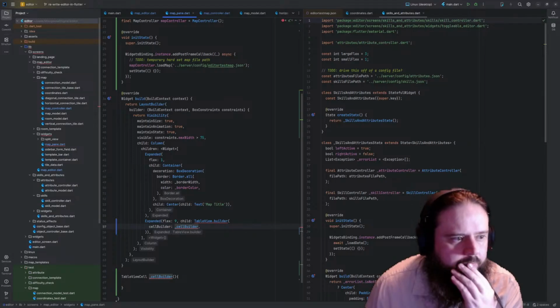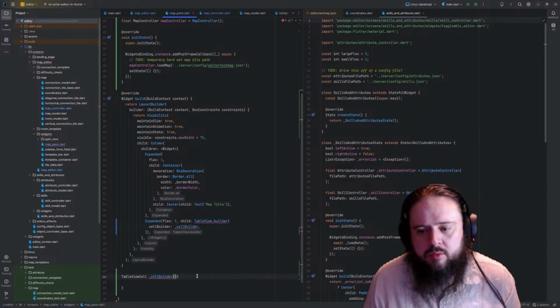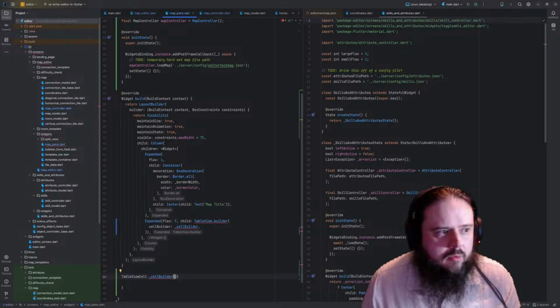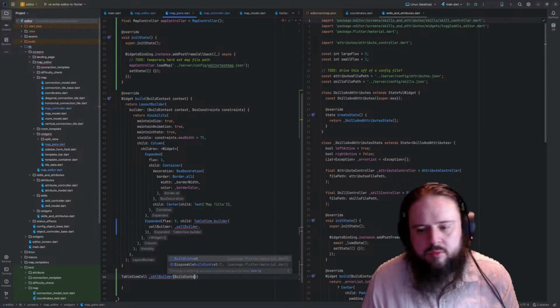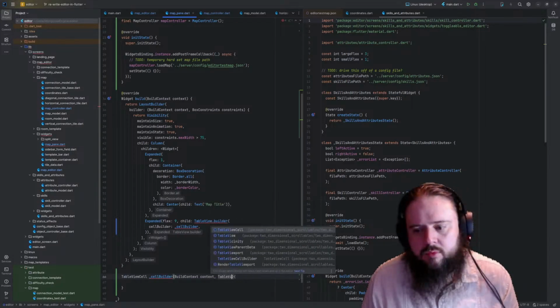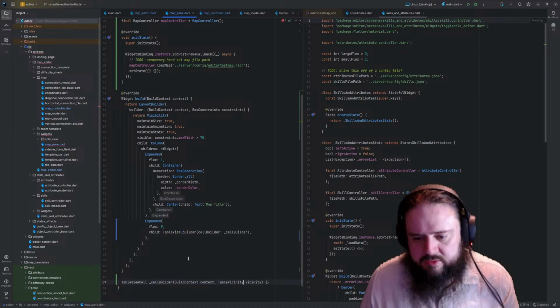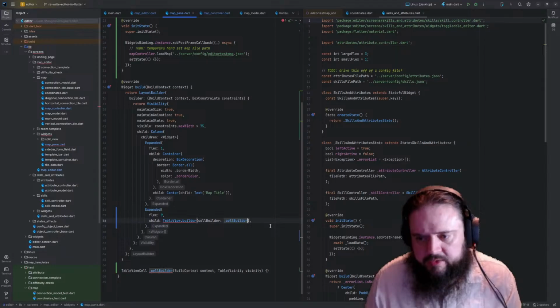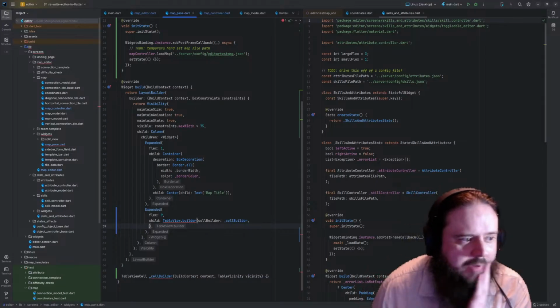That not, hang on. Oh, it's because I haven't got those. Now you're correct. There we go. And then we need a column builder and a row builder. They've done build span in both.